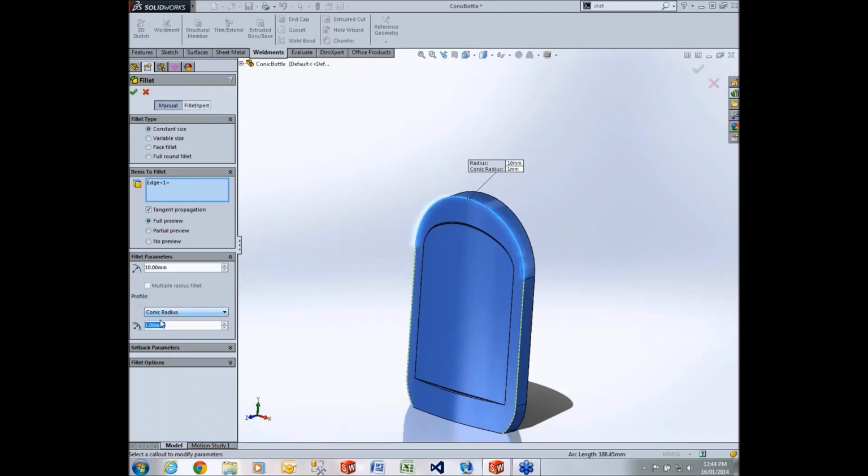So the conic radius sets the value at the halfway point of the fillet. So the radius is obviously curvature continuous at the start, but it will change to be this at the halfway point. So let's have a look at the effect of setting some of these things.